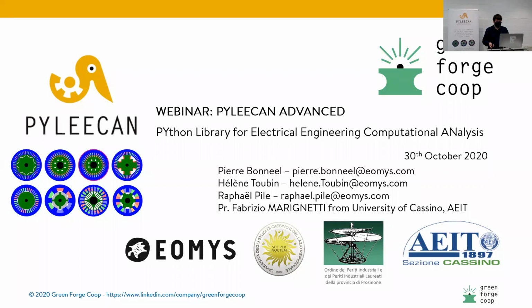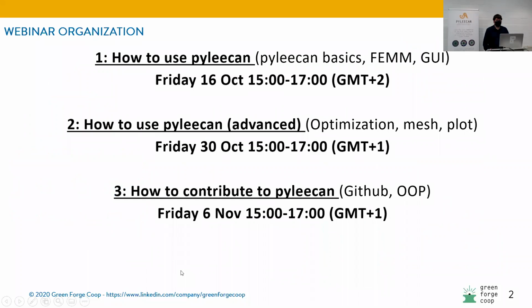So this is the second part of the free webinars. The first one was 2 weeks ago, and the recording is available on our website if you are interested. And the third webinar will be hosted in 1 week from now. It's entitled How to Contribute to Pyleecan, but even if you don't want to, you can still attend because it will help you understand how everything is organized and built within Pyleecan.